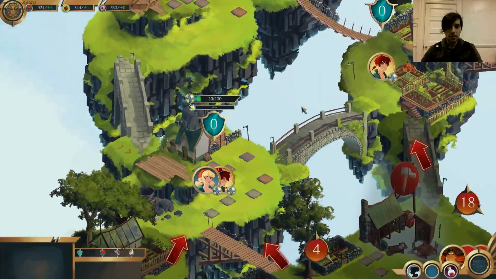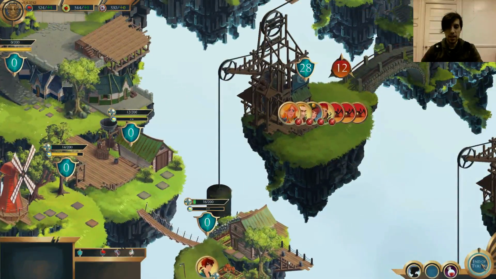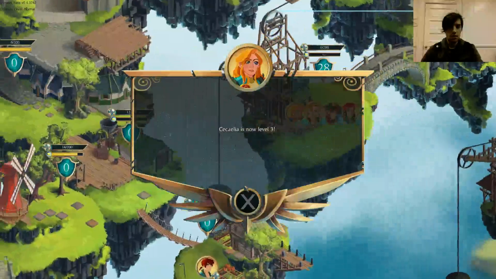Now I still have some fortifications around here, so that should be okay. Alright, let's pass the turn, let's end the turn and see how it goes. Okay, Eldrick is gonna take the damage. Okay, things are looking good. He didn't take too much.